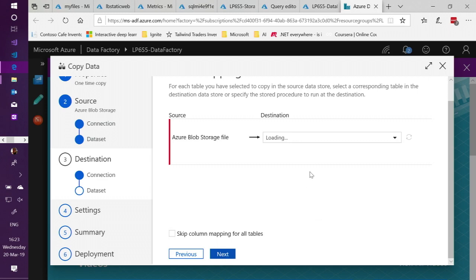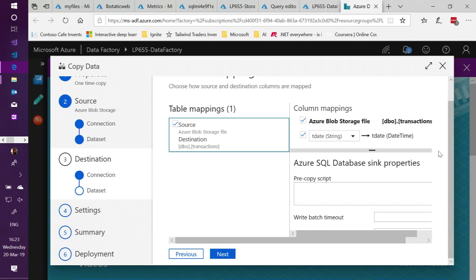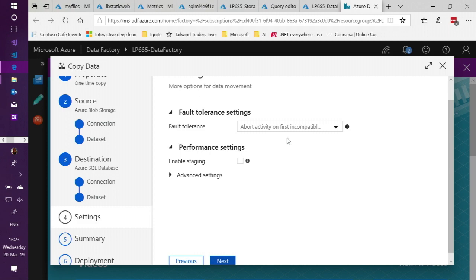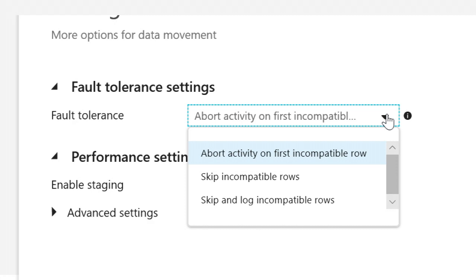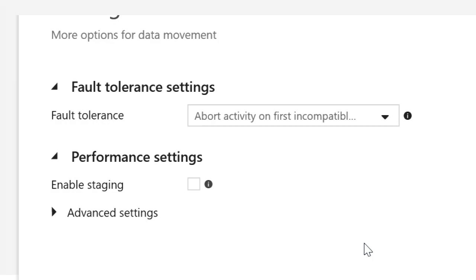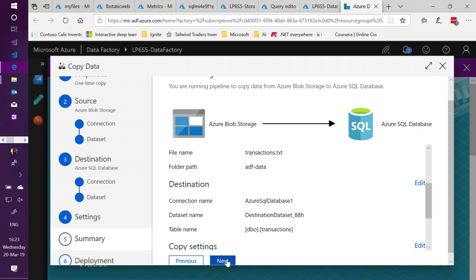And then it's going to tell me where do you want to put this data. In that case, I have this transactions table that I just created. I say yes. Next step, I can change the mapping for the columns if I wanted to, but here in that case, I don't need to. And here I can also run some scripts on ingestion, for example, to clean up the data. And here I can also say what happens when something doesn't work. For example, I can either abort the activity completely, or I can just keep the rows which are not compatible, just to make sure that everything's working fine. All right, so let's click on Next. Just a summary, that's good.